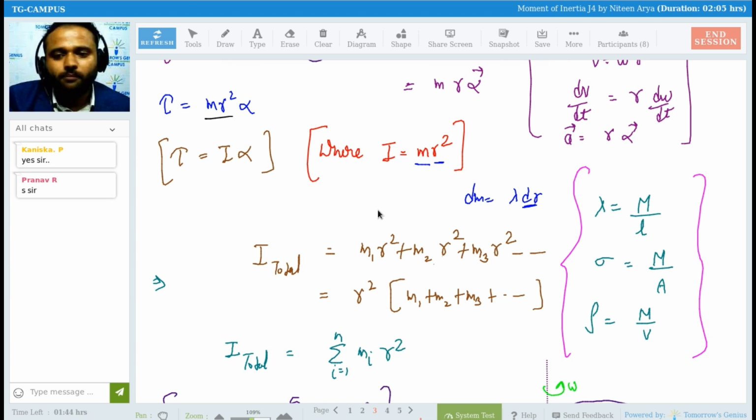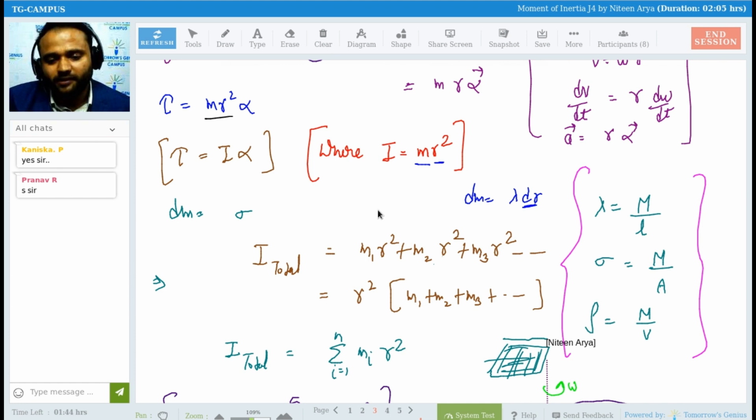Clear? But for areal mass density, dm is going to be sigma into 4 pi r dr. Suppose this is a 2D shape with length, breadth, height. So the area is going to be L into dB, or you can say B into dL. Two dimensions are in play, and the moment I put two dimensions, automatically the integration is going to change. Got it now? What I'm saying?